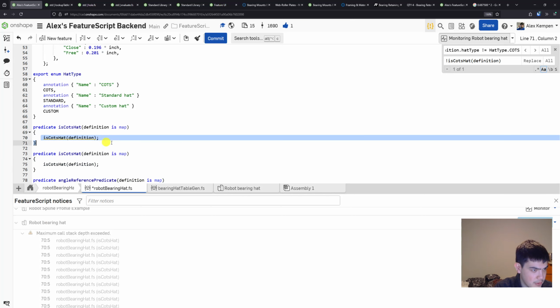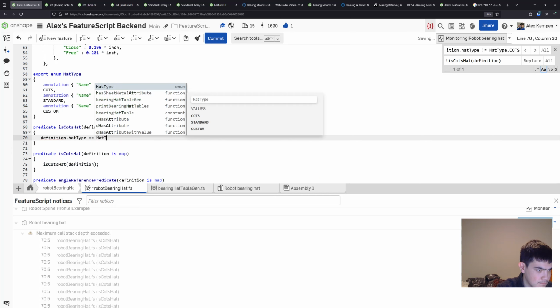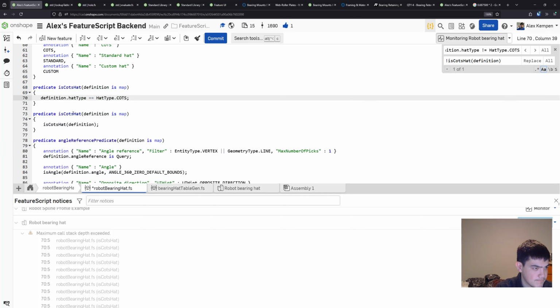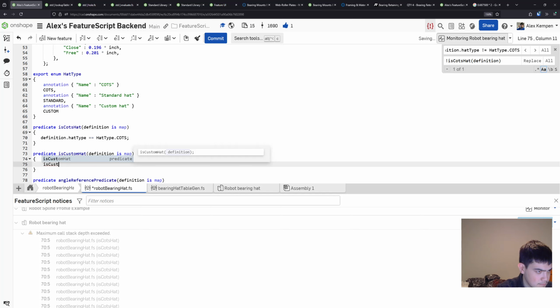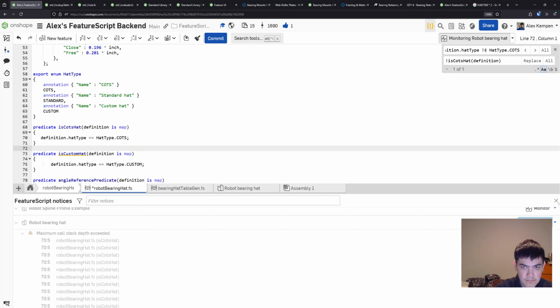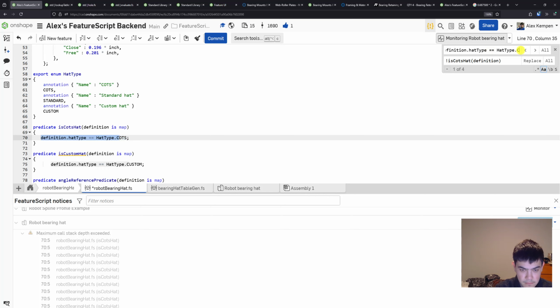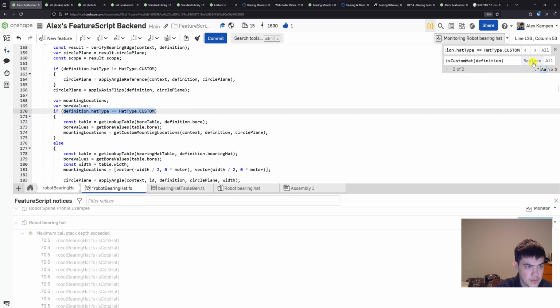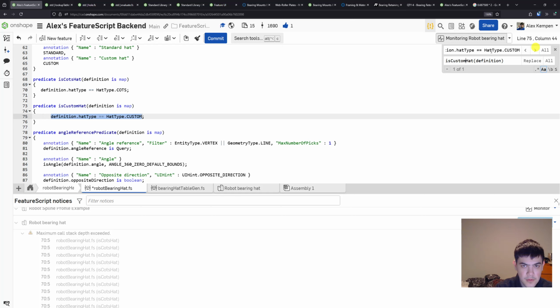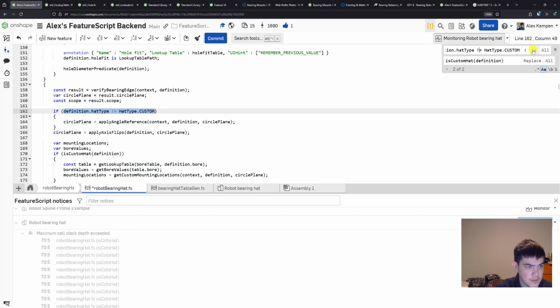Oops, I replaced the logic as well. Use custom hat. Okay, and then we can also look for the inverse.